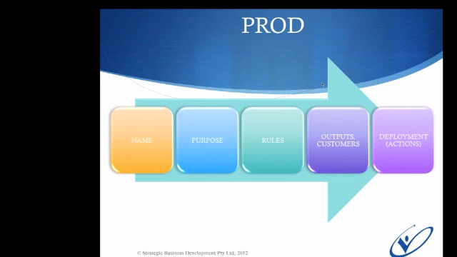So that's a simple PROD. That's how you put it together. Use the template. It doesn't need to be an elaborate thing, but the important things are to be really clear on the purpose, get the rules right, define what the outputs are, so what this process or activity is going to deliver, and then lastly, what are the steps in making that happen. That's a simple PROD.